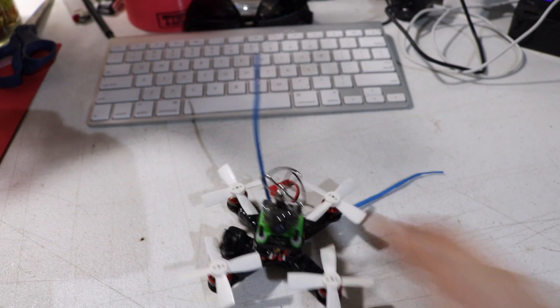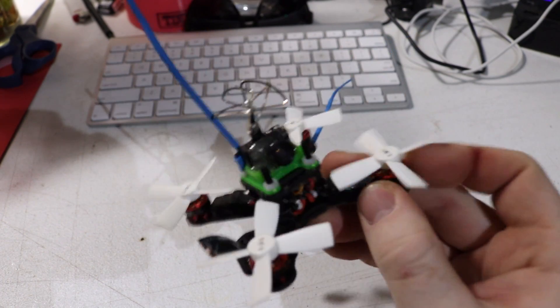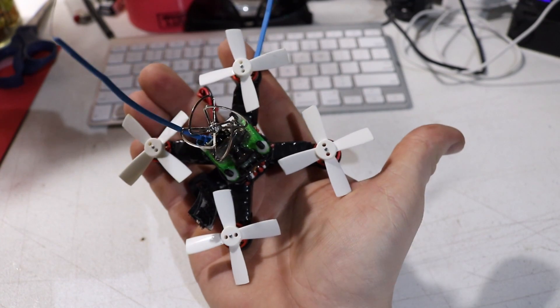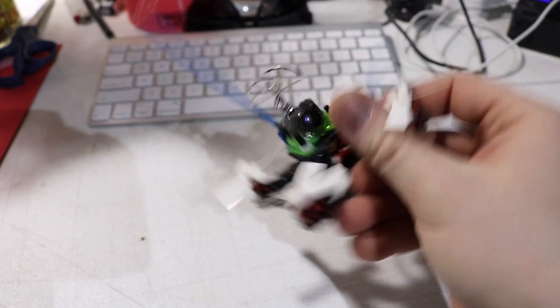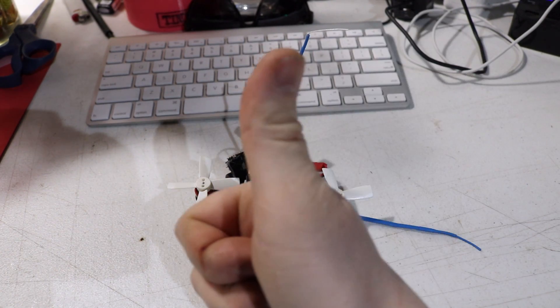I used a shotgun to get it out of the tree. I just shot the stick that it was on. Like I said in my post on Facebook, I don't really recommend doing that — I recommend going and getting one of those slingshot type deals, usually for people who cut trees. I don't know. But look how tiny this is — look at that, this is amazing. But sweet, I'm going to leave you with some flight footage, so peace.